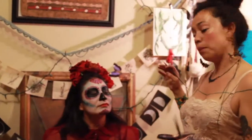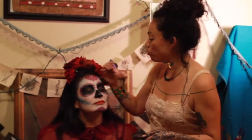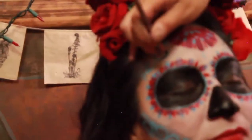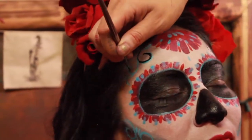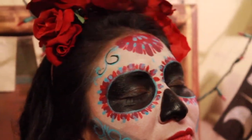I'm stepping back and I'm realizing that the blue isn't really popping out, so I'm going to take some black and go over these lines that I just did in blue. So I'm just going to go over that like that, and that's good.